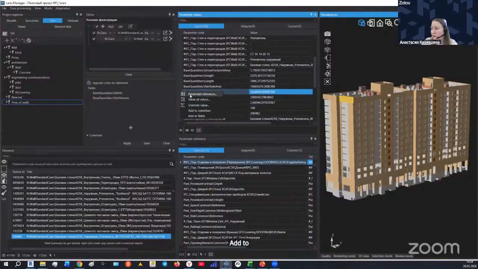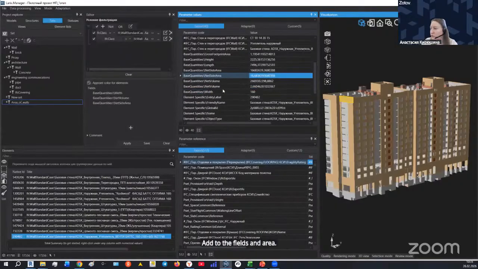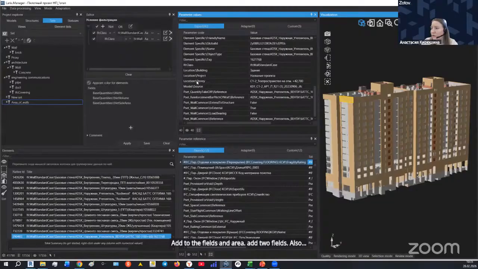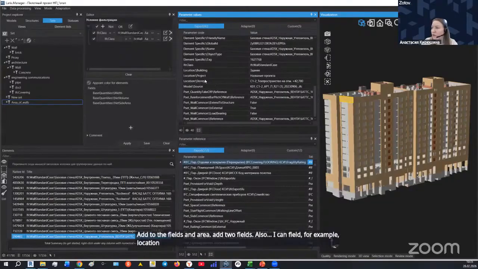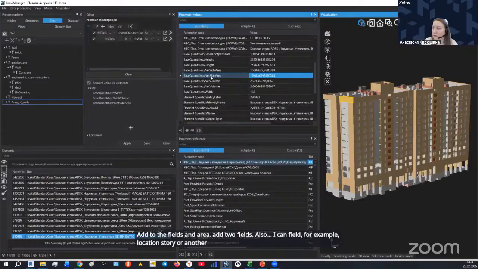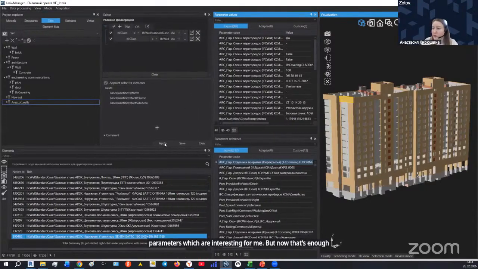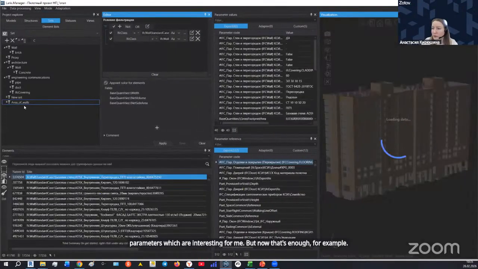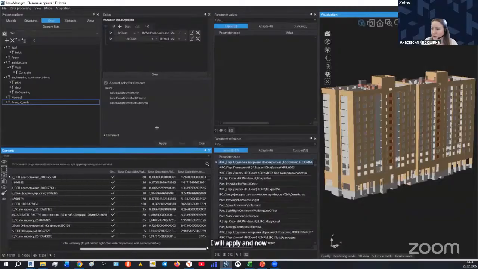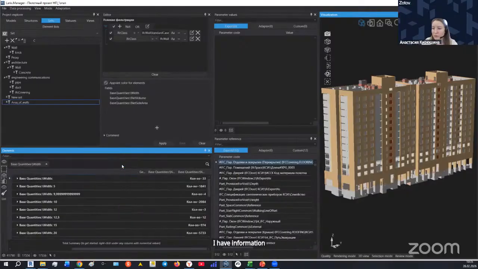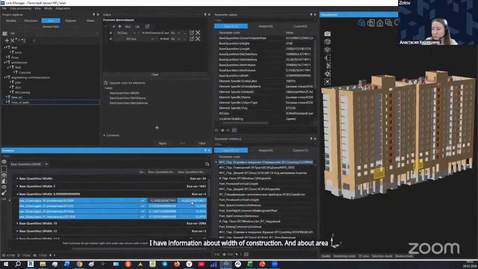I can also add, for example, location story or other parameters which are interesting for me. But for now that's enough. I will apply, and now my elements have new columns. I have information about the width of construction, the area, and the volume.